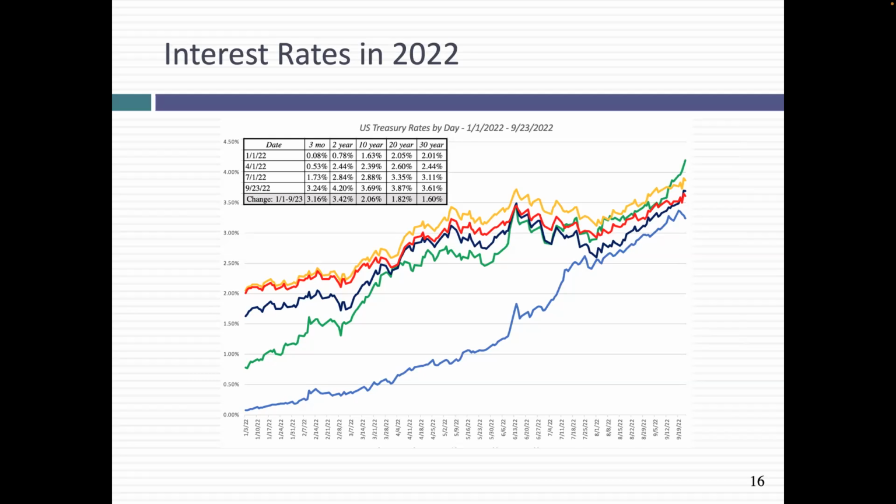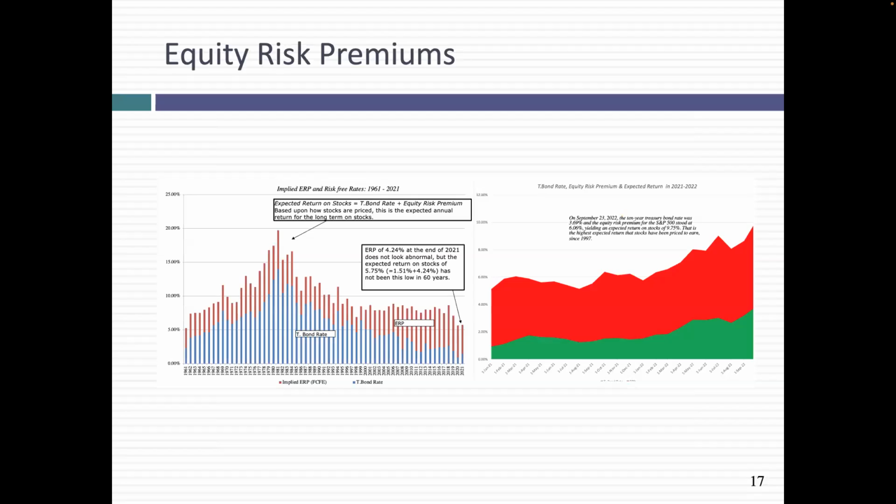Across, starting with 3-month to 10-year. Has it been a year of change? And this was through September 23rd, when I did a blog post on this. You can see every part of the yield curve has changed. 3-month to 30-year, rates have gone up. But rates have gone up far more at the short end of the spectrum than at the long end of the spectrum. So no surprise, the yield curve has also shifted over the course of the year.